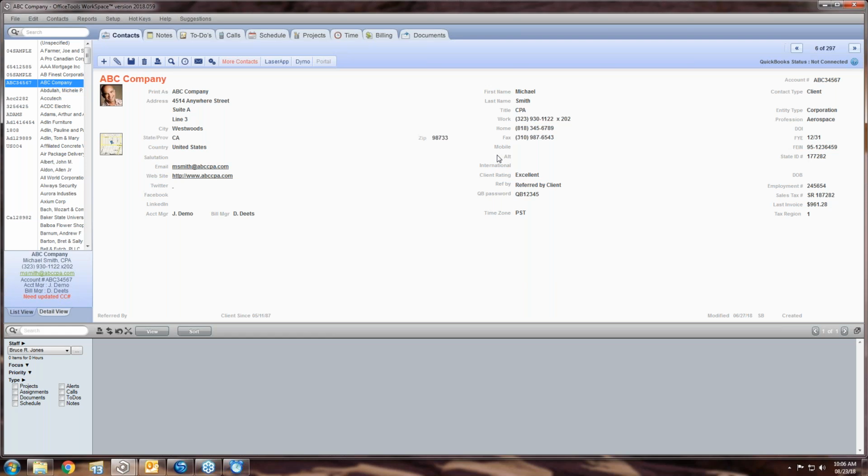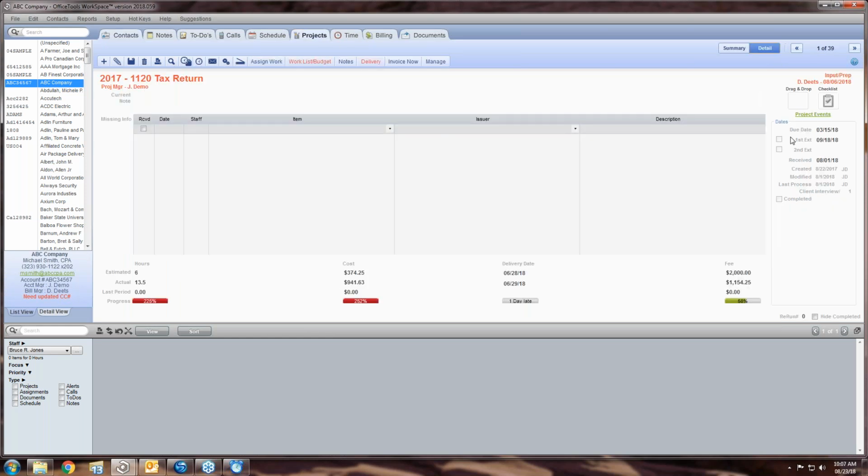Gotcha. All right, Kim. So absolutely, we wouldn't offer the extension section if we were going to keep it from you. So the way that you're going to access that is actually pretty simple. But a little bit of background first. When you guys are looking at projects inside of OfficeTools, there is an extension box located over here on the right with its own due date.